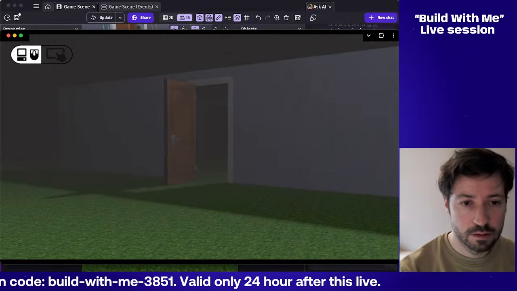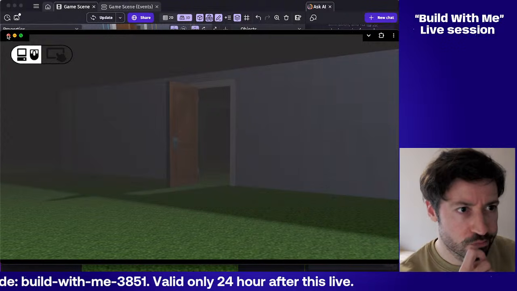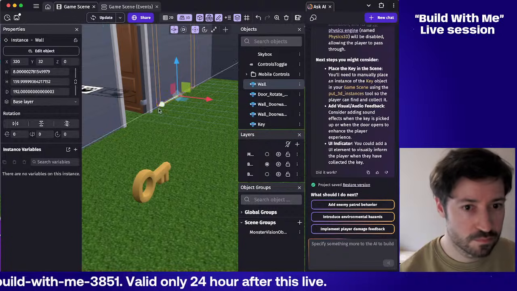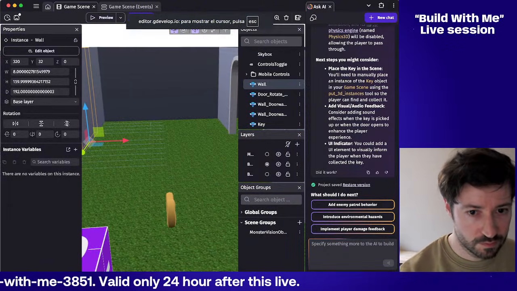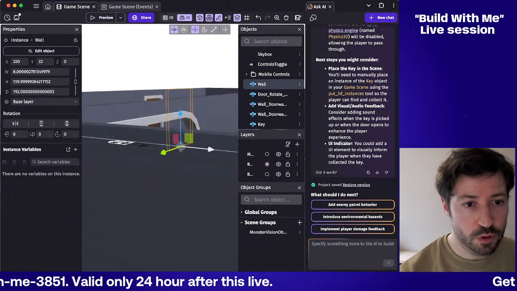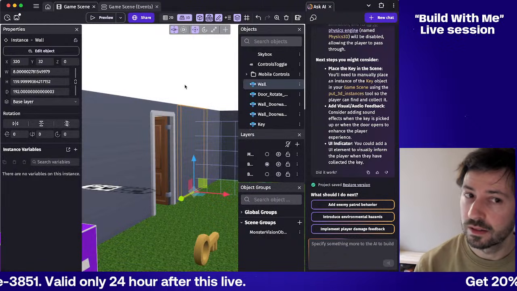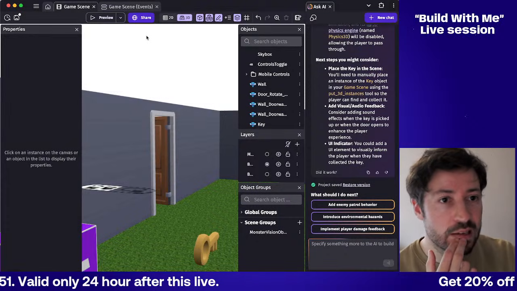All right. Are we done with the key, Wesley? Should we do something else? I mean, yeah, that was pretty quick, actually. I think if possible, it would be interesting to use the 3D raycasting to open the door, to click on the door. Oh, you want us to click on the door to open it? Yeah, that'd be really cool. It's more in line with what people would do in their own game.